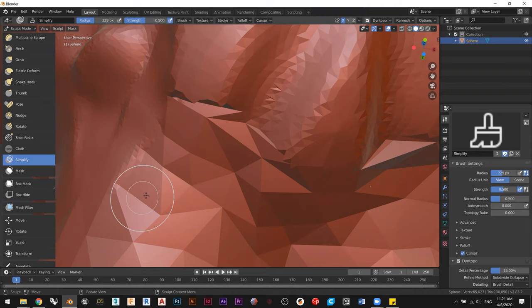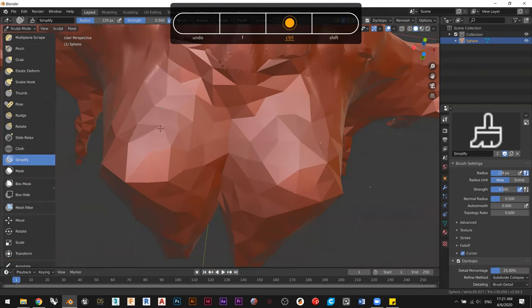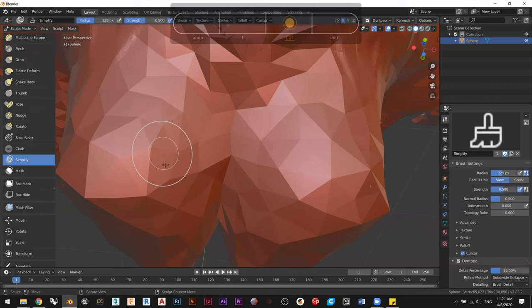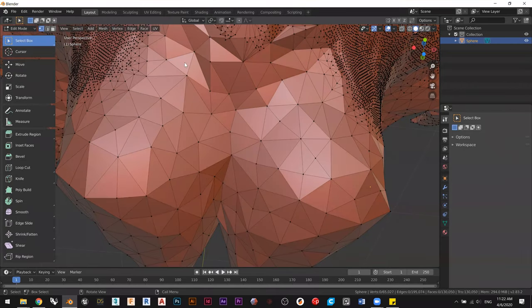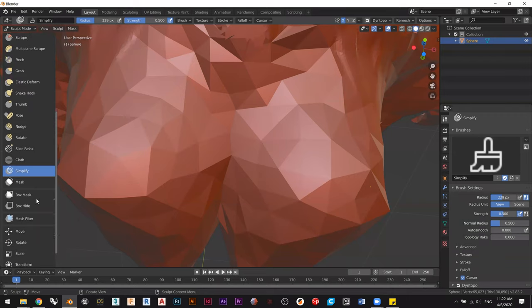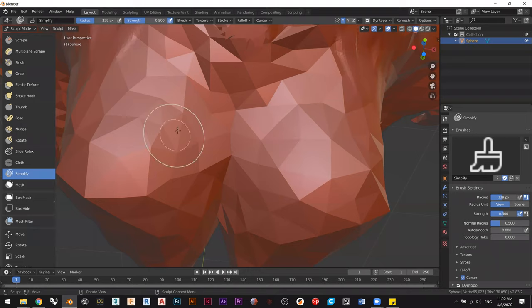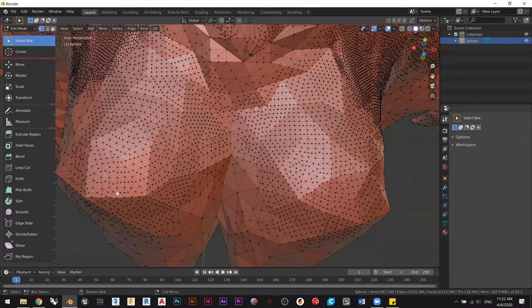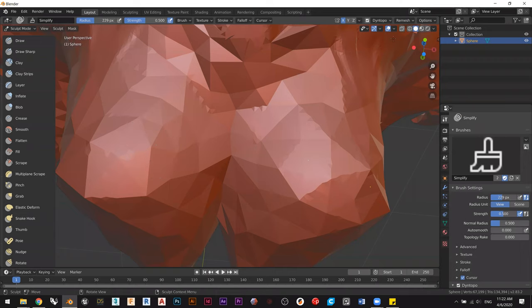What simplify does is, so this is a low resolution area, right? If I were to hit the tab button, you can see, not a lot of polygons. Let me hit tab again to come back to the sculpting mode. If I use this brush and just brush over this, the geometry doesn't change, right? But if now I hit tab, I can see that I've added much more resolution. So simplify is as if you're using dynamic topology without actually moving. You're rebuilding geometry with dynamic topology, but you're not moving any vertices.